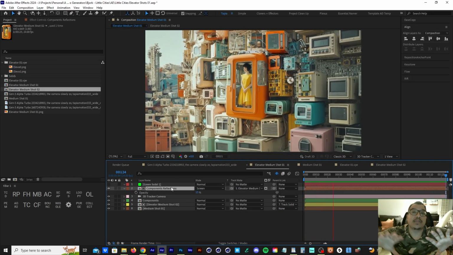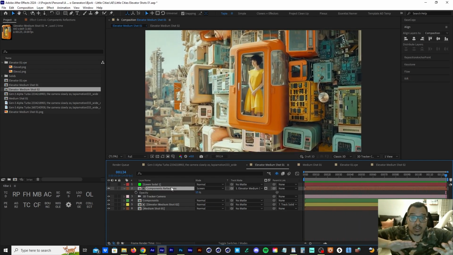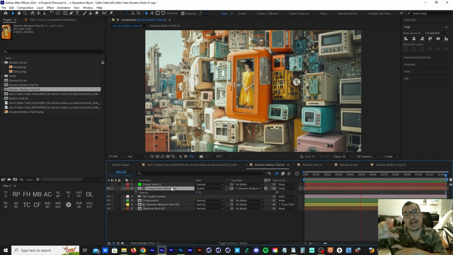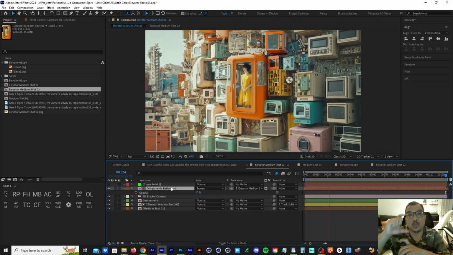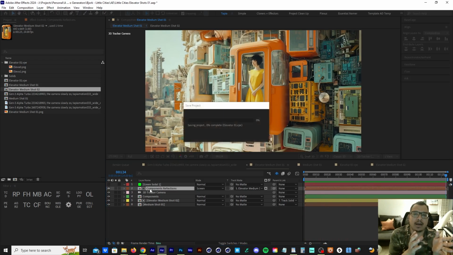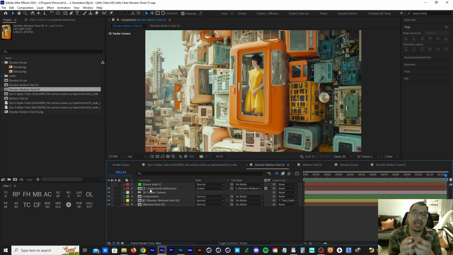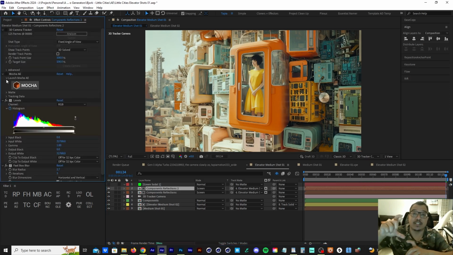Once I saw that the reflections were looking good, that the blend mode was looking good, I wanted to break up the reflections into 2 pieces. One reflection for the window and one for the body. So the reflection on the body of the elevator will be a little bit softer and more diffused as opposed to the reflection of the window.